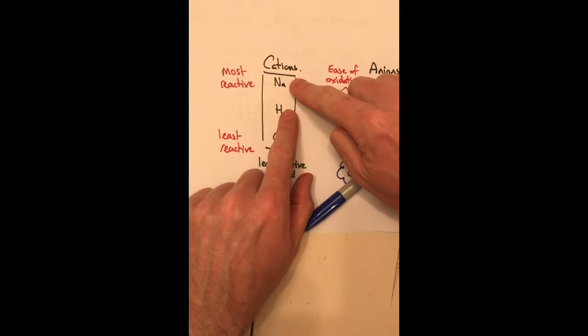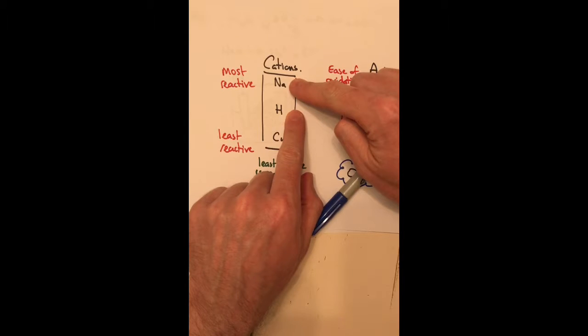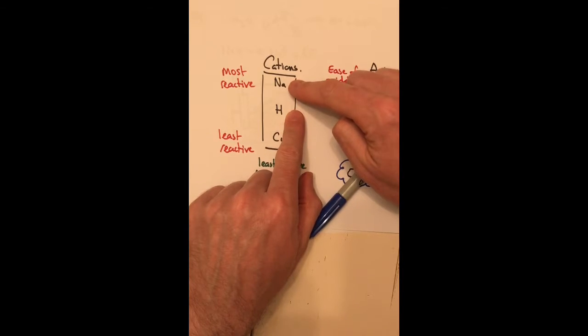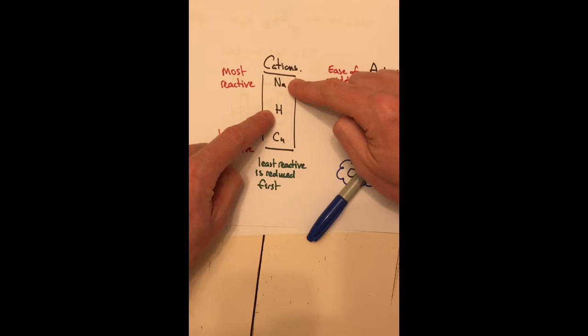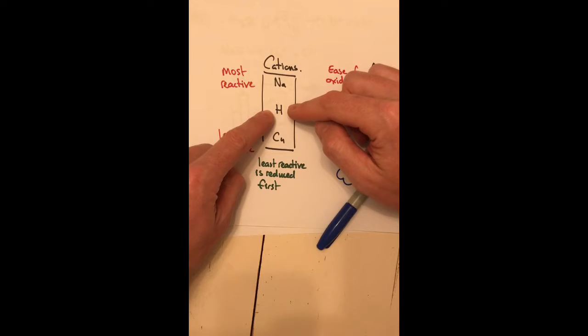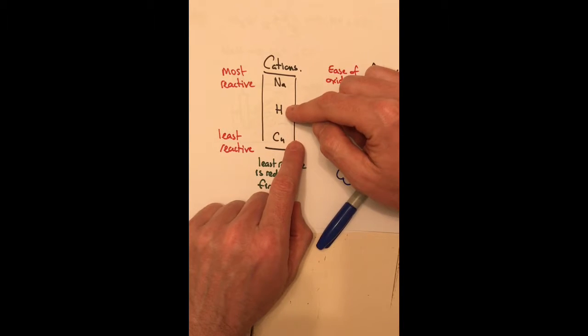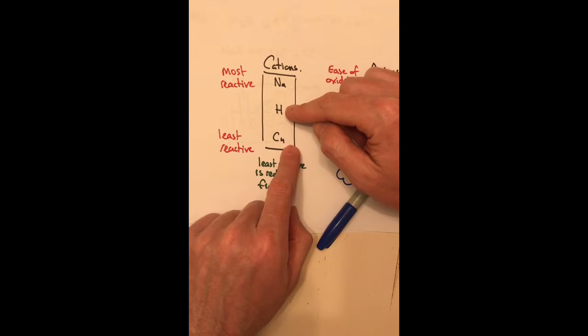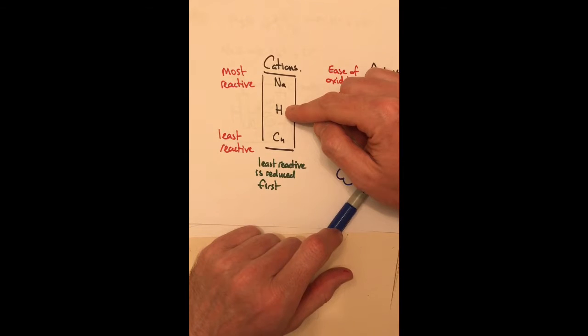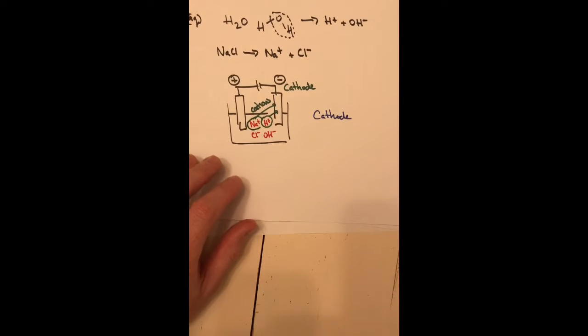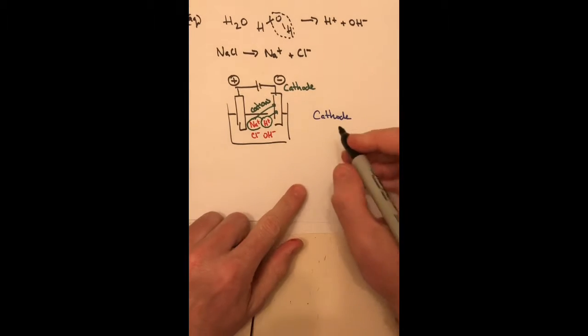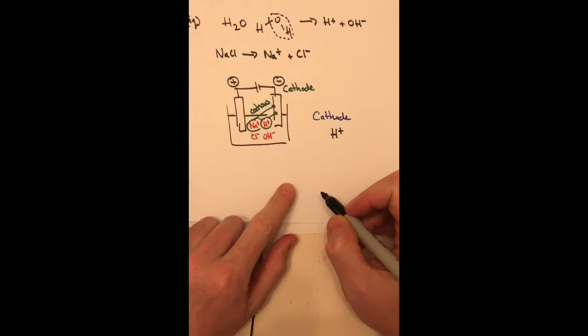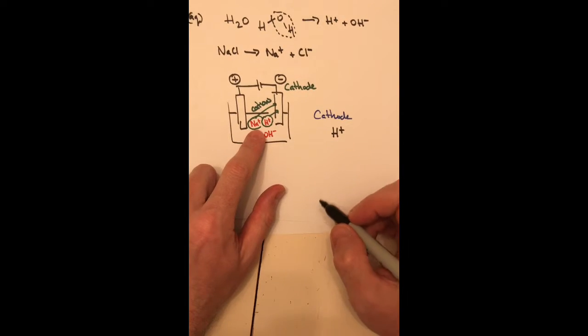So for example, in our example today, these two here are arriving there. Sodium is the most reactive, therefore the hydrogen is the one to react or be reduced first. If, and we'll do another example in a separate video, the hydrogen ions and the copper ions were present in solution, then it would be the copper ions that would react first because they are the least reactive. So using that as our example, we have to deal with the hydrogen ions first in our reaction because the hydrogen ions are less reactive than the sodium ions.